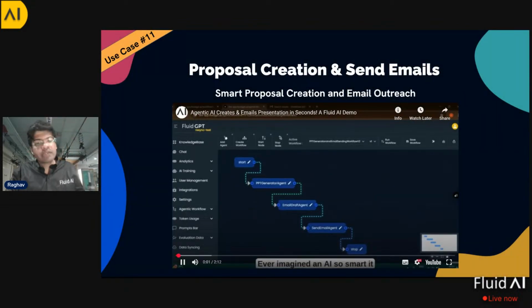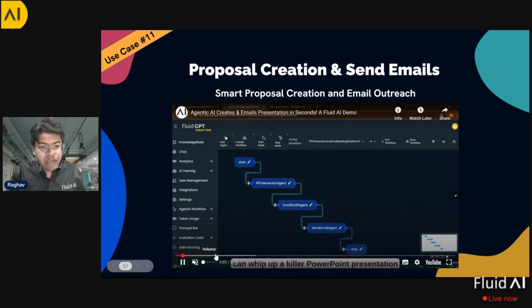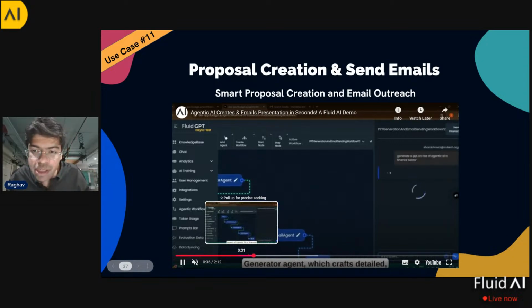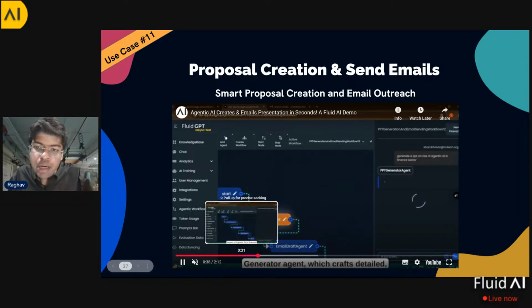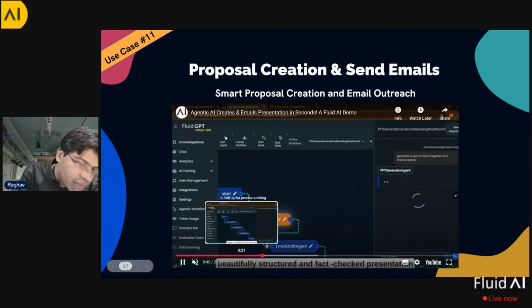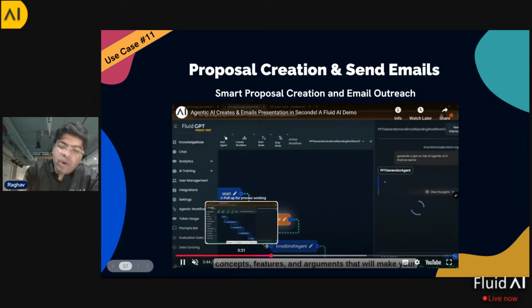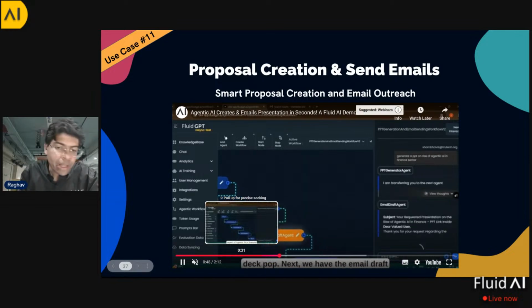This is a short demo to imagine how the entire proposaling AI can work. Wherein it creates a proposal, it sends an email through as well. You can see, it's creating one for a particular solution for agentic AI in financial sector, and then it can go ahead, create an email, send that across, and move from there as well.